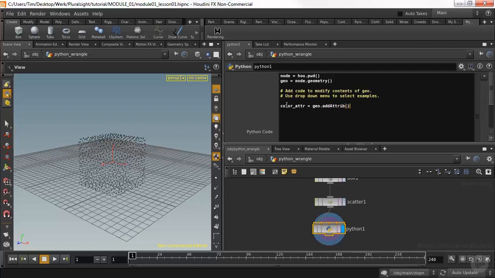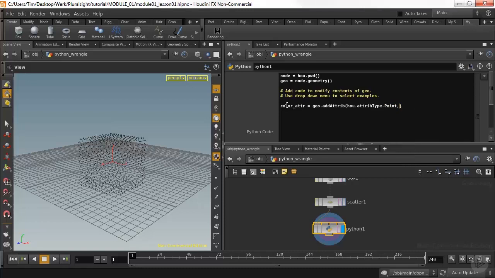And then inside here, we're going to have to type a bit more. We want to specify that we're creating a point attribute, which we can do by typing hou.attribType. You can see that it's trying to fill it out for you already to give you a hint, a bit of help really, to help you get there. And then we do dot. So here we can choose global, prim, vertex. In either case, we want to do a point attribute. So we choose dot point, and we're going to close that off with a comma.